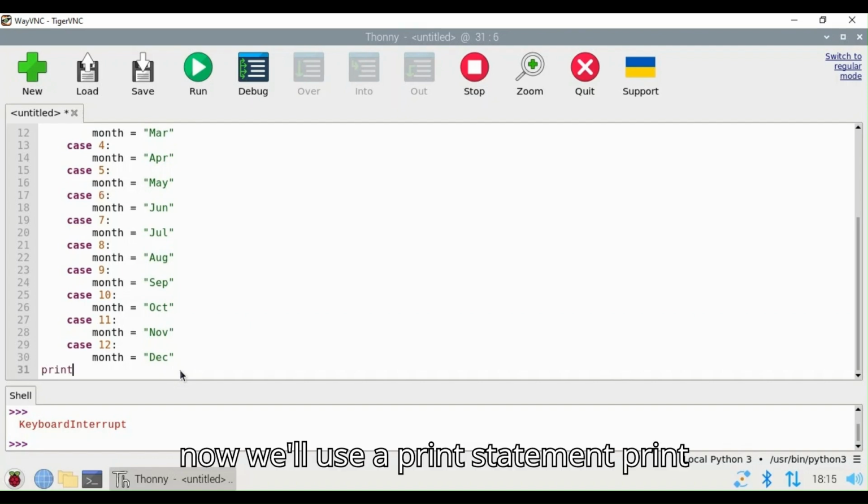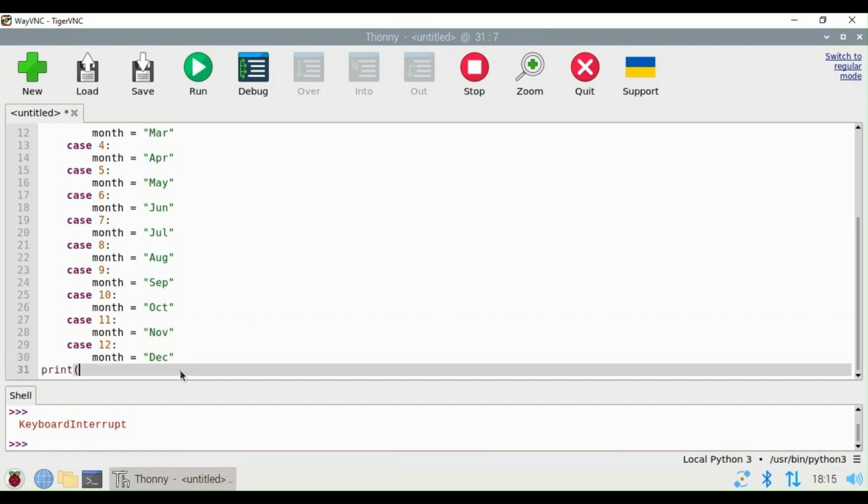Now we'll use a print statement, print. So we'll use a placeholder. So for that I will type f in quotes.